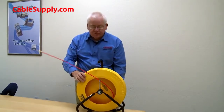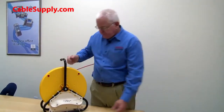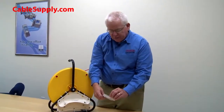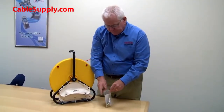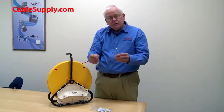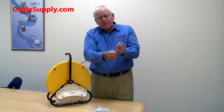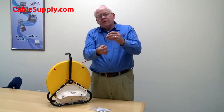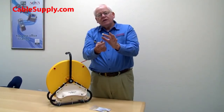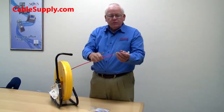A nice thing about this fiberglass fish tape is it also comes with some other parts in the back. This is not only a place to keep your repair parts, but it's also a place where you can use different leaders. You have two different types of leaders. Now, leaders are designed to get you through the curves in a conduit. So if the conduit curves up, the leader will naturally follow that curve. This has a little nylon tip that makes it really easy. It's not going to catch on anything, and it's going to lead the end of the fish tape right through the conduit.